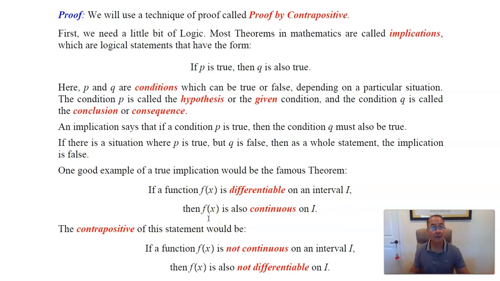So we know that this statement is true if you've taken basic calculus, and of course you have because you're in second semester calculus. A function which is differentiable is also continuous. So this is the contrapositive, but before we get there, let's think about the converse of this statement. If a function is continuous on an interval, can we also conclude that the function is differentiable on that interval? In other words, is it enough for a function to be continuous so that it's differentiable?